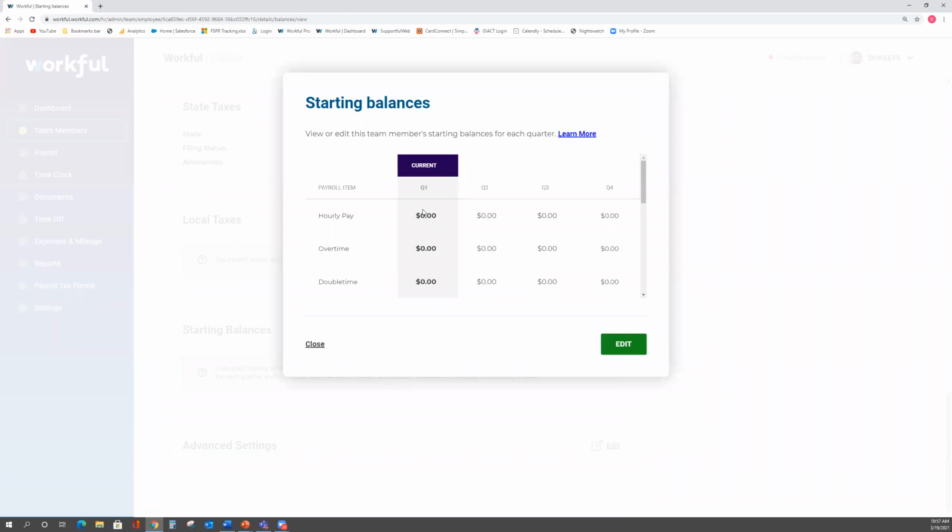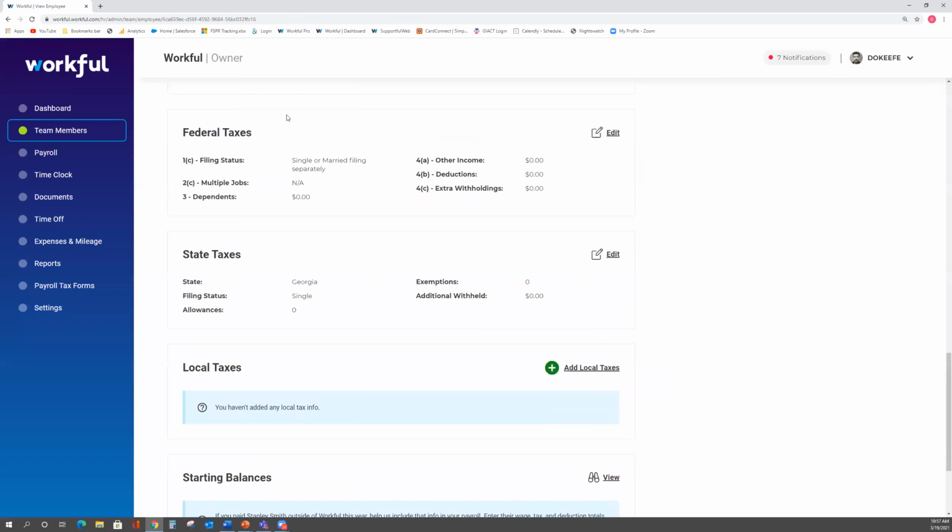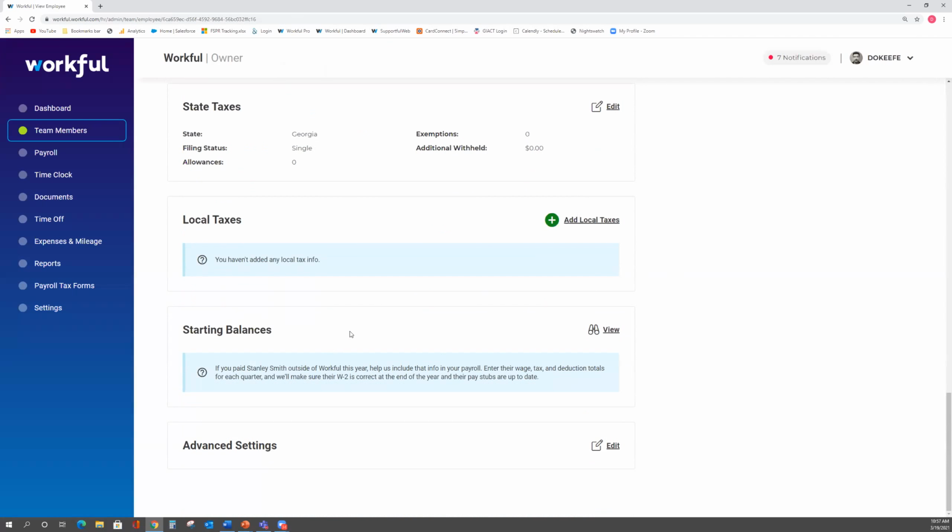during the year, you'll need to make sure that all your year-to-date information is accurate. So we've got it broken down by quarter. I know in TaxSlayer books, you'll see this on the first step of employee setup. In Workful, we've got it on the employee profile to make that setup process a little bit cleaner. We also found out that if you haven't added all the additions and withholdings and deductions, it's pretty hard to do the starting balances. So that's why we've got it at the bottom of the employee profile. This gives you a chance to plug in any local taxes, state taxes, federal taxes, or additional withholdings.